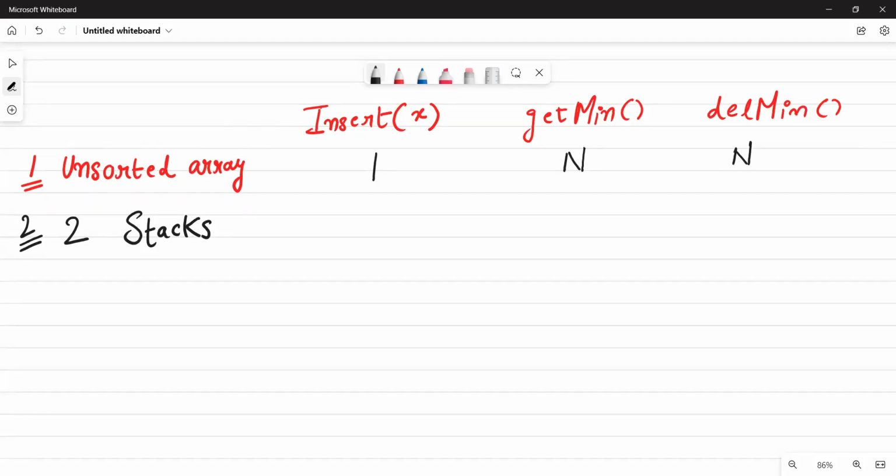You all remember that? Okay, so if we are using that, how much time will it take for insertion? How much time will it take for getting the minimum, and how much time will it take for deletion? Will deletion take order of 1?